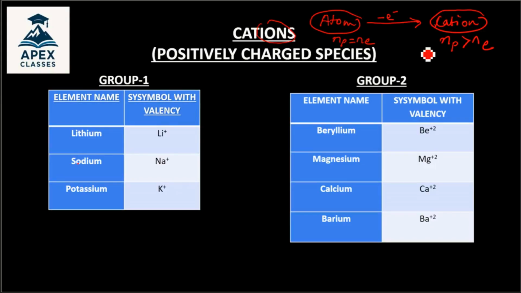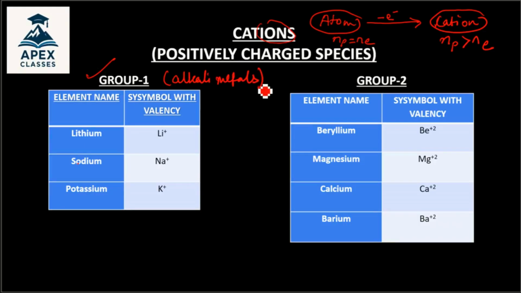Now see, here I have intentionally split the cations part into three types. First we will learn the group 1 ions, then group 2, and then other ions from different groups. Here by groups I mean the modern periodic table. We will discuss the modern periodic table in a separate video, but for the time being, let me tell you, group 1 elements are known as alkali metals.